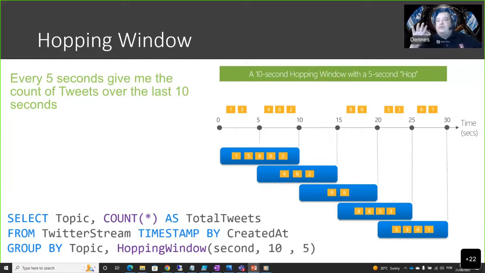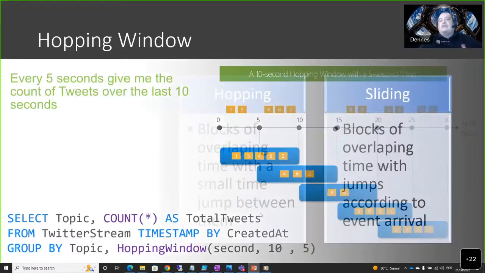But what's important is how it will be displayed in relation to real-time data. It will show that the last 10 seconds had this number of records. That will be what is displayed, and that will be the result in relation to real-time analysis. The last 10 seconds had these records. And every 5 seconds, the window will be updated with the total of records from the last 10 seconds.